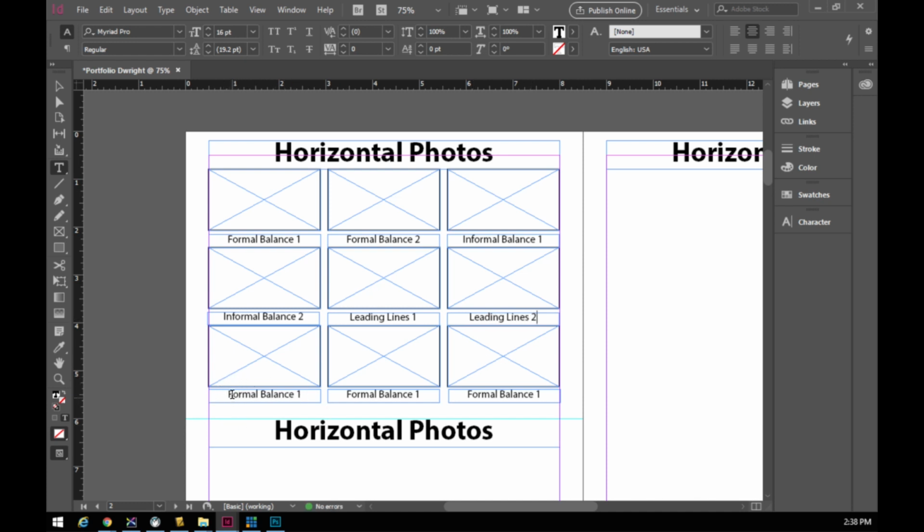And then we've got 3 that are rule of thirds. Now, if you don't want to type rule of thirds 3 times, you can actually, within the text box, copy rule of thirds. So Control C, go to the next text box, select the text you want to replace, and go Control V. And you'll now swap out for the new rule of thirds text. You still have to retype these numbers to be 2 and 3, but generally that gives you all your boxes nicely labeled, ready to go.